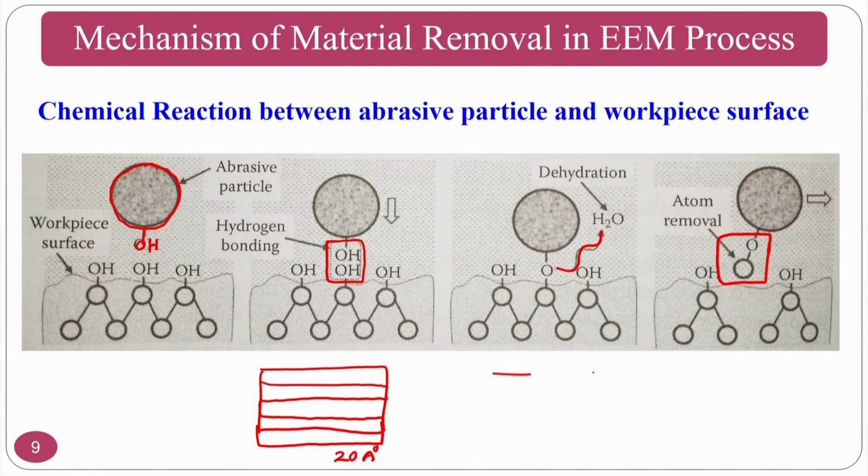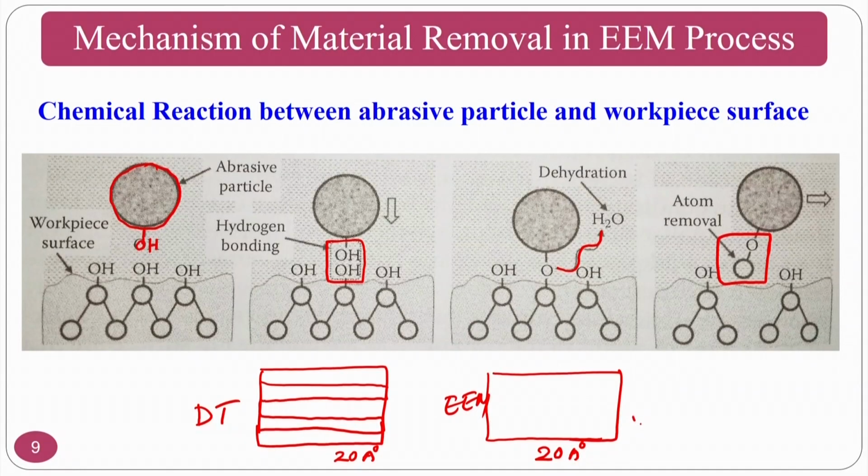But the same surface, if you achieve it by the elastic emission machining process, in these circumstances you get 20 Angstroms, just I am assuming, but there are no scratch marks in this particular process. You can use this for lens applications or mirror applications or superfine mirrors. For example, some of the synchrotron mirrors are made by this particular process, where you do not get any scratch marks.